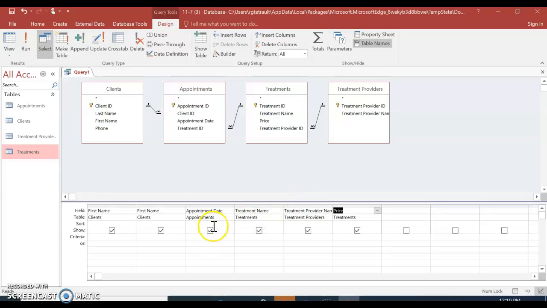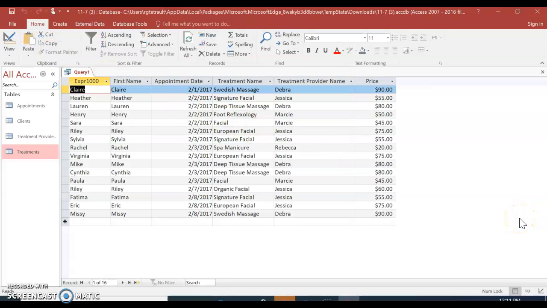And the only category they want is the appointment date to be sorted in ascending order, so the earliest date to the last. So the only change we're making at the bottom is putting it in ascending order, and then go ahead and click Run, and it should match what's in your book on page 304, and go ahead and save and submit. Thank you.